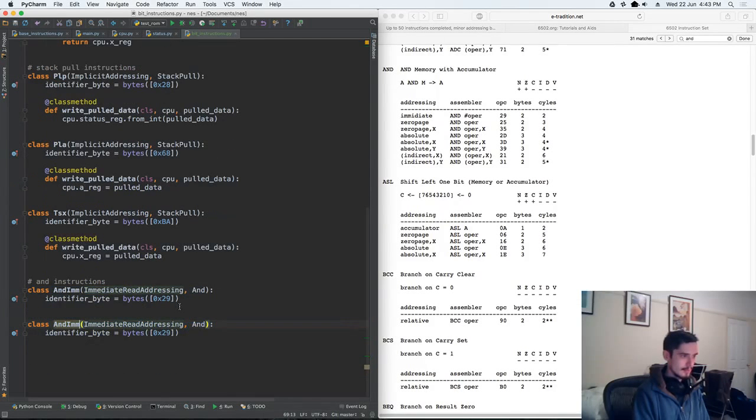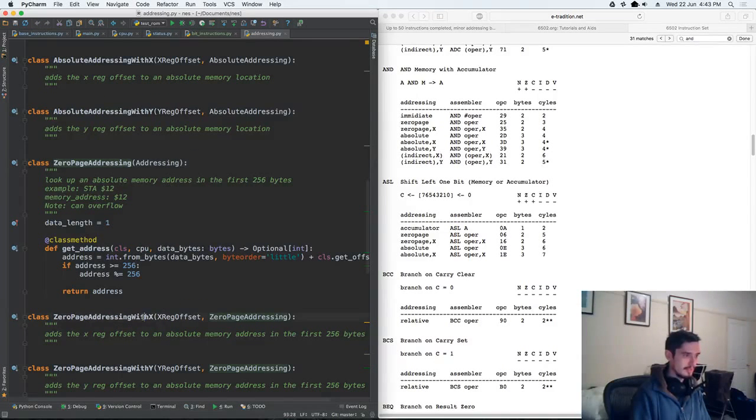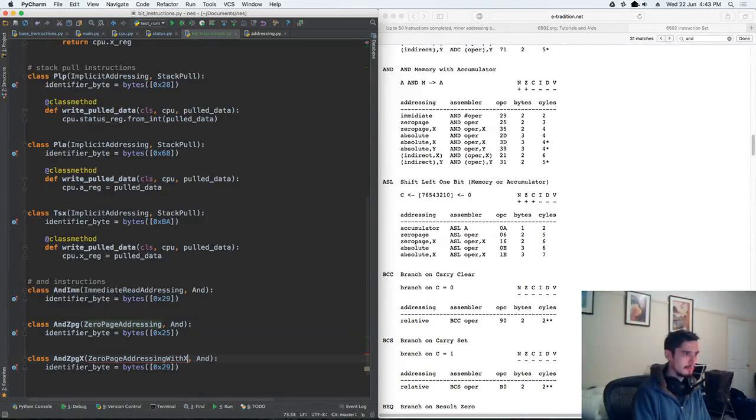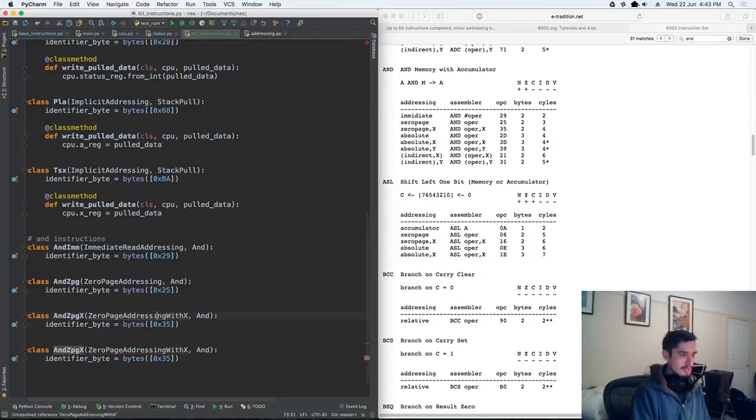So let's do that. So we've got AND immediate, need AND zero page, the bytes of which are 25, and zero page X, which is going to be zero page addressing with X. I don't know what that's called. That's 35, and so on and so forth.